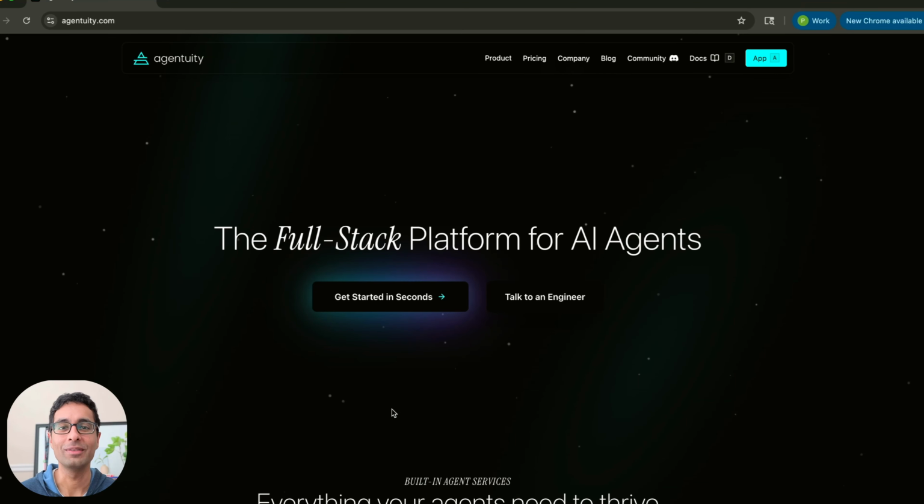Welcome to Agentuity V1, a new and revamped full-stack platform for your AI agents and projects. Today I'm going to help you get set up and get started with Agentuity, and we'll take a look at the default example that you can use when you're first creating a project on the platform. Along the way, I'll explain some of the key features of V1. So let's go ahead and get started.